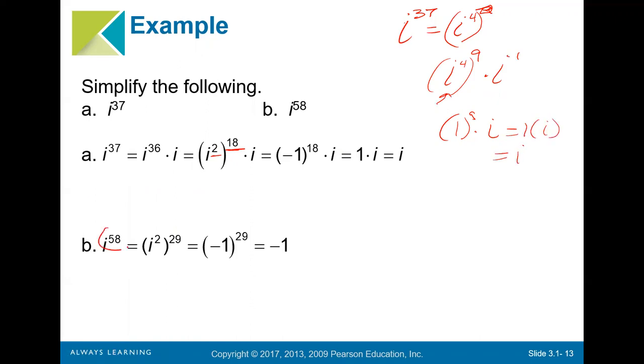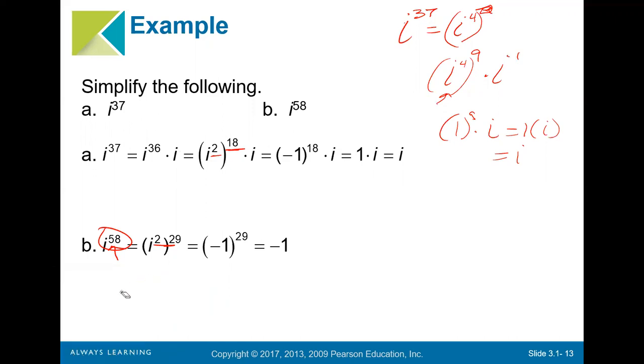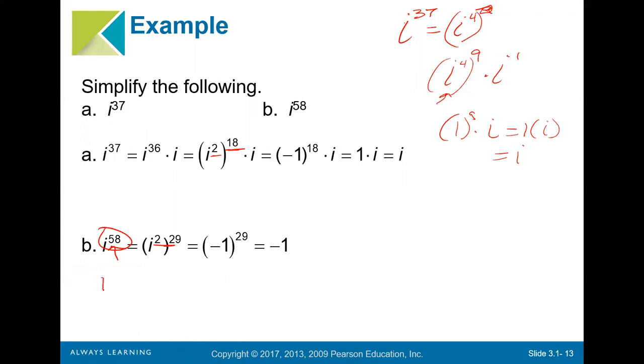Let's look at 58. I know 2 will go into it. They showed you 2 goes into it 29 times. But 4 times what gets me close to 58? Well, if you have to, do division. Make sure that looks like division, not a root. All right. So, whoops, I did it again, guys. I'm getting carried away here with the root.